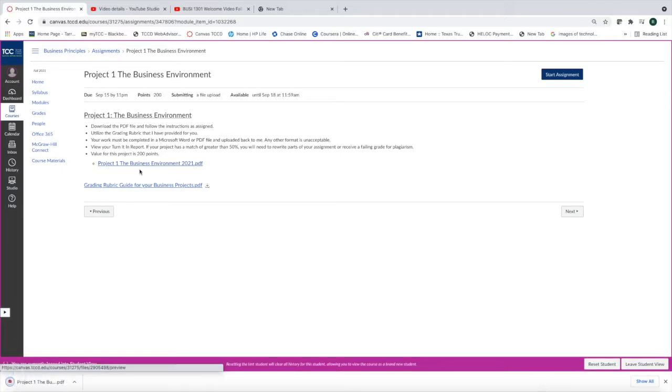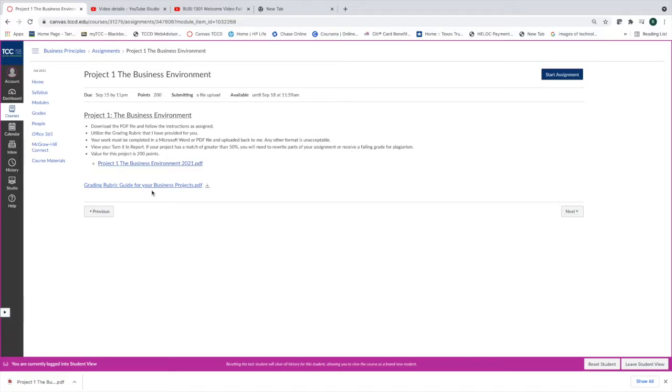So that's what you will do. Download that. Once you click that, you'll download your project, save that again on your computer system. Create a file for BUSI 1301 so you can put all your information in there for the fall semester. And our learning management system doesn't really work well on just a phone. I know a lot of students are just doing everything on their phone, but for this course, you really need a laptop, desktop, something pretty good and powerful. Microsoft Surface Pro would do as well. But you definitely need something where you're not just viewing your work, you're creating your work. And that's really from a laptop, desktop, or a really good tablet. Just my advice for you.